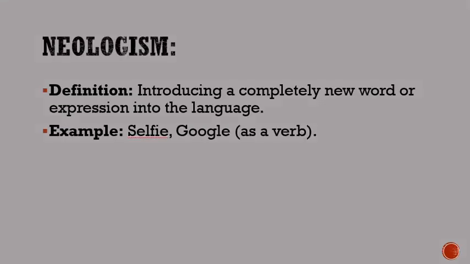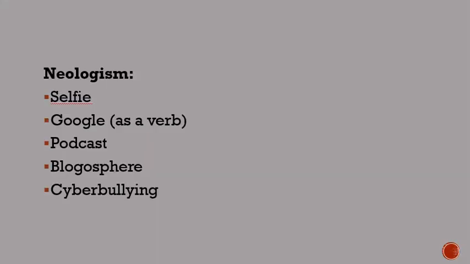And now we'll move on to neologism. Neologism is introducing a completely new word or expression into the language, as we see in words like selfie or Google as a verb. If we want to search something, we'll say, let's Google it, right? So the word Google, from a brand name or a company name, has changed into a verb. It is a completely new word. Selfie and Google are some examples, and other examples are podcast, blogosphere, cyberbullying. All these are new terms that we have introduced into the language.